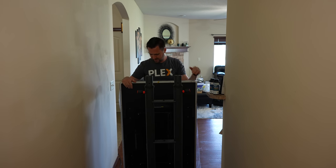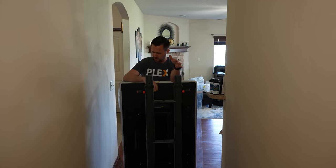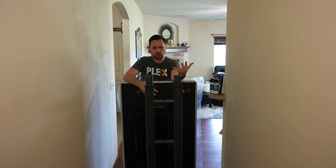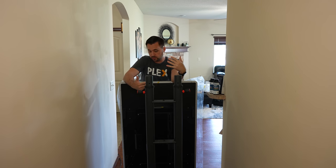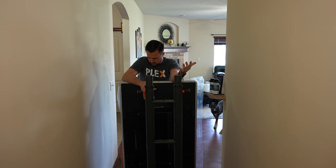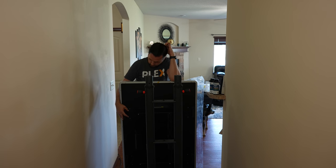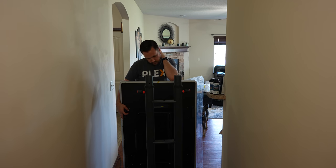Okay, so I'm kind of stuck because if I lift it up a certain way, I'm going to be putting a lot of pressure on the screen. If I put a lot of pressure on the screen, that could crack the screen. Really, I need to just pull it up by these handles. So, yeah.